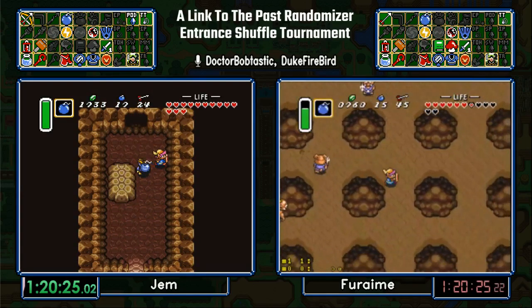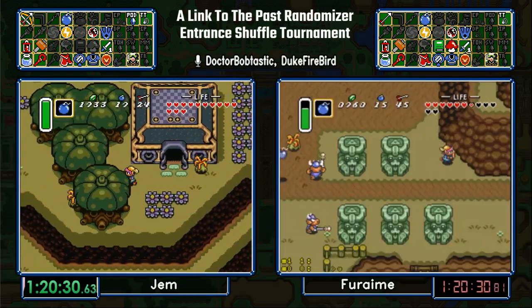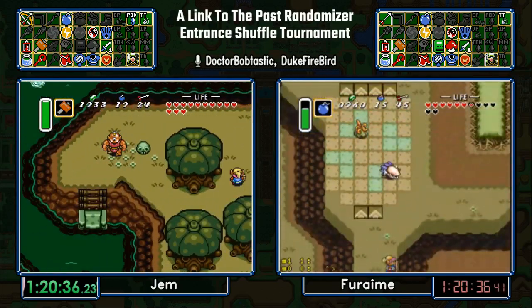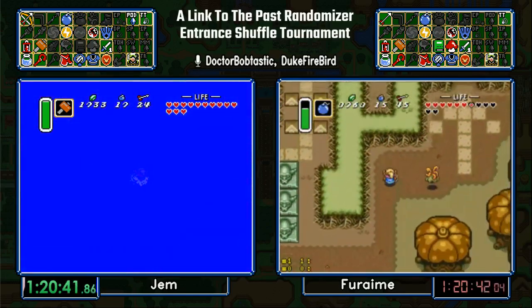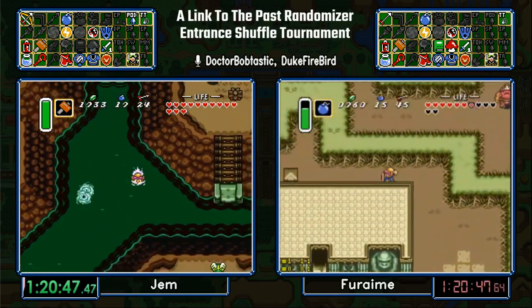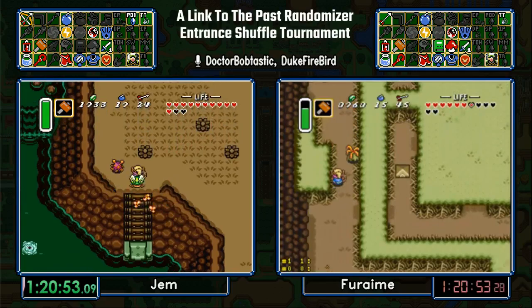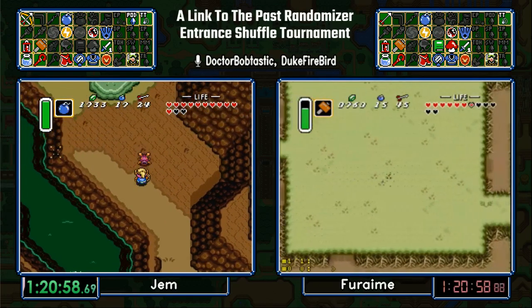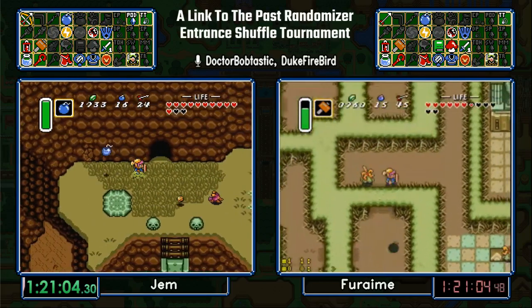Jim is also expressing frustration with explosives. Oh no, Furaime needs to go check the Desert Palace main entrance. Yes. Furaime is heading up to Light World. He's heading up to Turtle Rock Right. Oh, I don't think he knows this is Turtle Rock Right yet. I don't think he's been up here yet. No, he has. Right is Eastern, right? Oh, that's Eastern. Yeah, never mind. Derp. Wrong map.